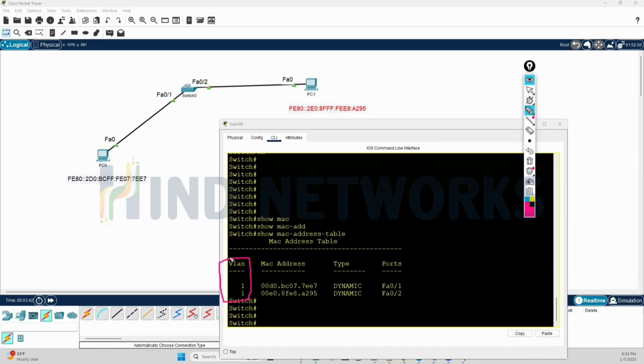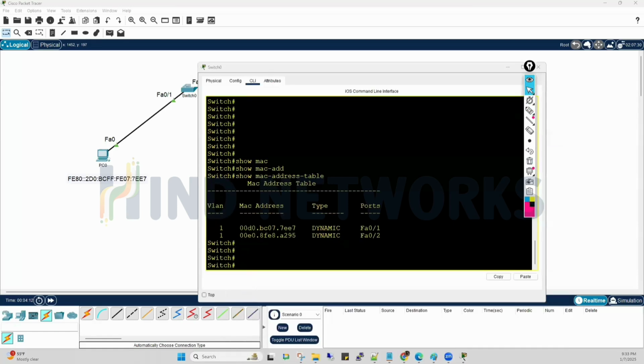Clear? Right now, just understand that on the switch, every port is part of VLAN number one. By default, VLAN number one is configured on the switch. We can't edit VLAN number one. We can't delete VLAN number one. Nothing we can do. Clear? So by default, VLAN number one is there on the switch. Is this clear, guys? Everyone? Yes or no? Done? Guys, tell me right now.